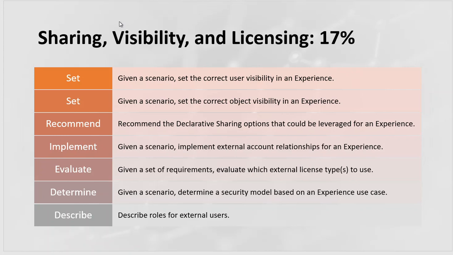They're going to give you a scenario about external account relationships and how you would implement that. If somebody gave you a set of requirements, what kind of external licenses would they need to be able to meet those requirements? Or if they give you a scenario, what security model would you use? And then again, describe roles for those external users, the people outside of your organization.